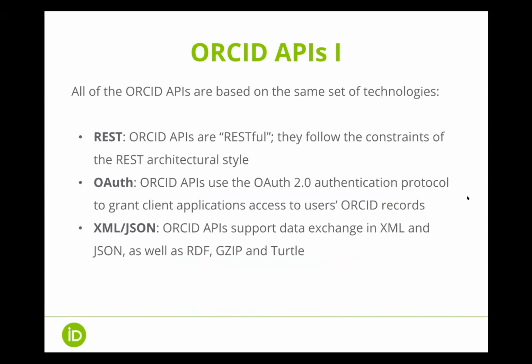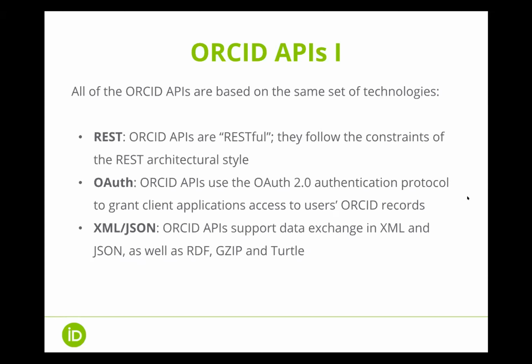To start with, before we dive into the best practices for ORCID integration in repositories, I just wanted to give you a quick overview on the ORCID APIs. API stands for Application Programming Interface, and it's basically a tool that allows institutions and any users, any integrators, to exchange data with the ORCID registry.